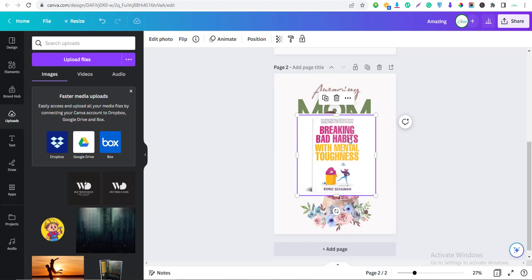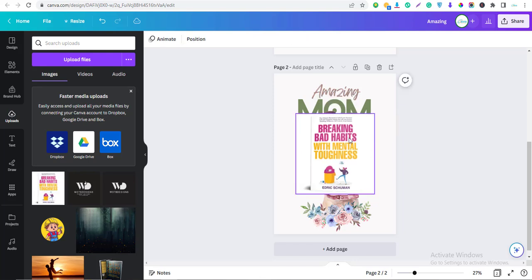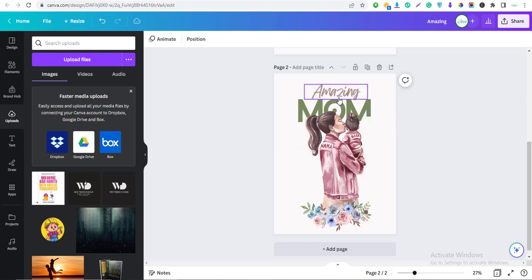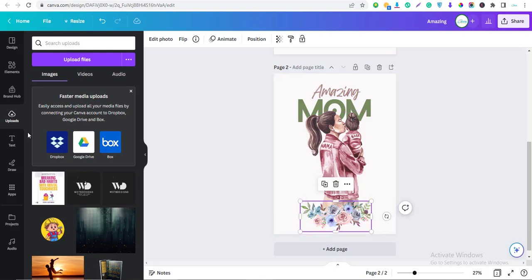Okay, well, this is not a mom image, so we're going to delete this one. Okay, so if you are done, if this is how you want the design to look, you have done all the edits, you've changed the wordings on the t-shirt design. If this is not the image you want to use, you can change this. You can also change it. Just click on it, delete it, then upload your own image, and that's it.